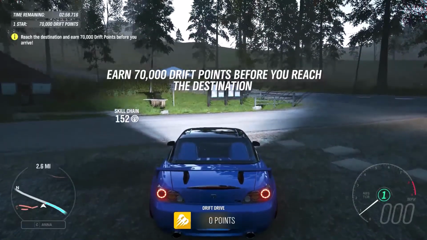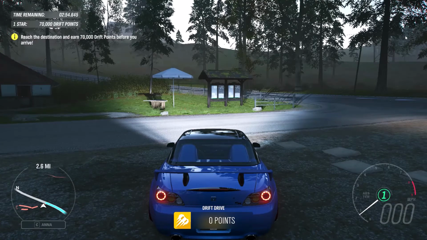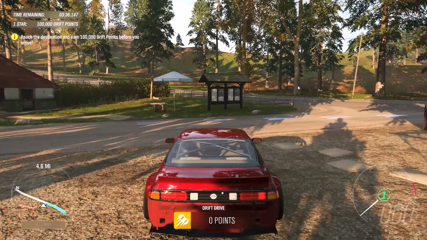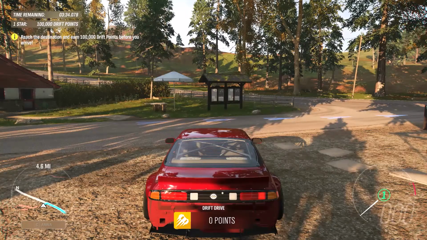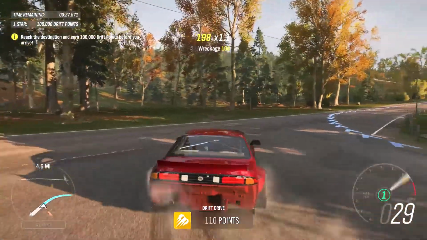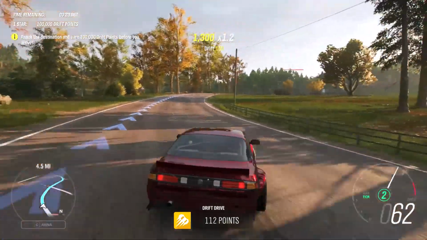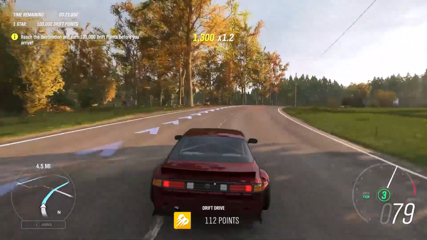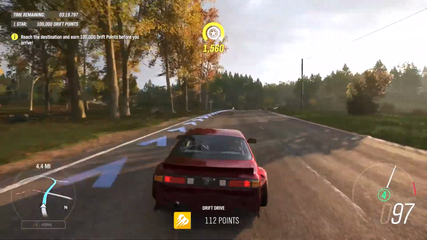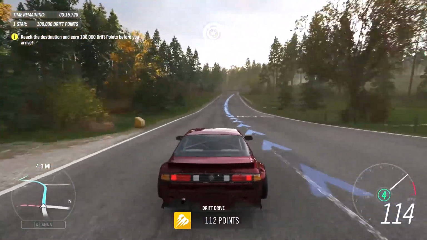And you know what, I'm going to pause this video here because I can merge videos without any problem. So let's pause it here. So let's continue. The missions are the same as before, just gathering drift points. And what am I doing? I'm using a new vehicle. So obviously it gets tougher and tougher as the chapters progress, but who cares?